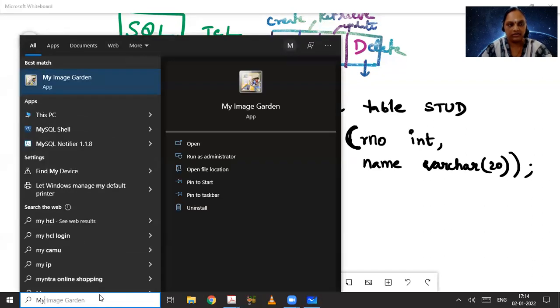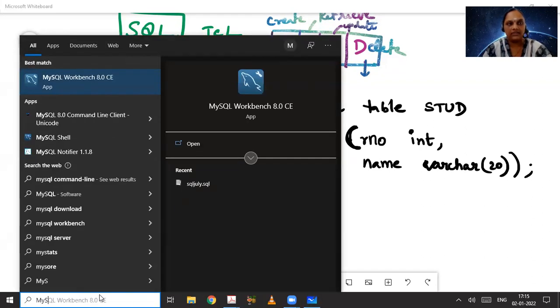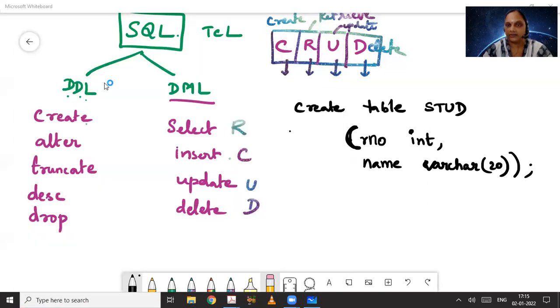So let me check MySQL Workbench. Now most of you have installed this MySQL Workbench. For those who have not yet installed, it is up to you. You have to get it to me somehow to get it installed on your system. There are links on the net. I will also try to make a video for that, as it is a bit difficult, or choosing the link is. But otherwise, I think it is easy.